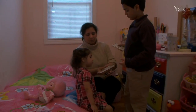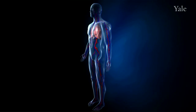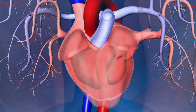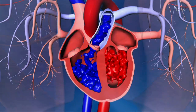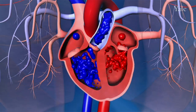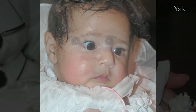The Irizarry family's long journey began in November 2007, when Angela was born with only one functional ventricle. The heart's two ventricles collect and pump blood through the body. One sends blood to the lungs where it is mixed with oxygen; the second pumps that oxygenated blood back to the body's circulatory system. With one ventricle trying to do the work of two, there is much less oxygen flowing to the body. These children are typically known as blue babies because their oxygenated and deoxygenated blood is mixed, resulting in blue discoloration. Without surgical intervention, there is a 70% mortality in the first year of life, and survival to adulthood is very unusual.